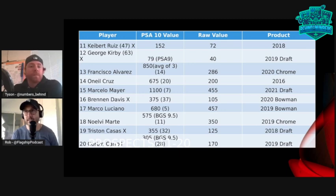Marco Luciano's still scuffling, and it feels like MiLB.com and MLB.com are just doing their best to get that guy some attention, but he's got a 7% walk rate so far, 25% K rate. He hasn't stolen a base. He's just not doing anything. I still feel like he's overvalued at this point, which is kind of sad. Noelvi Marte is doing okay, not killing it really yet. He's a 31% K rate so far in high A, and he's 20 years old, so that worries me a little bit. I've been high on him for a while.